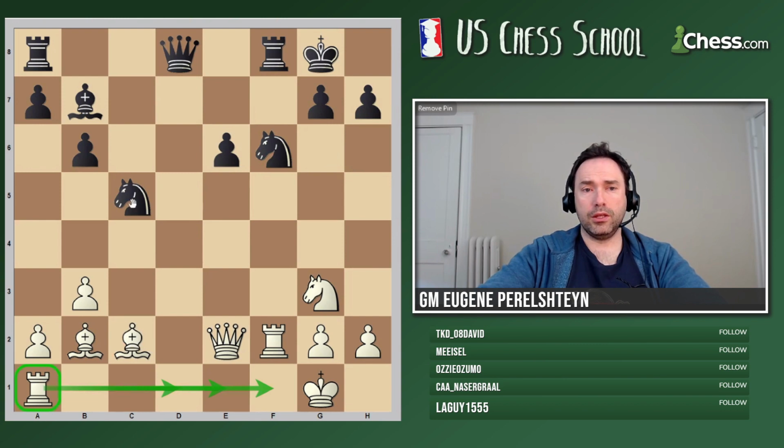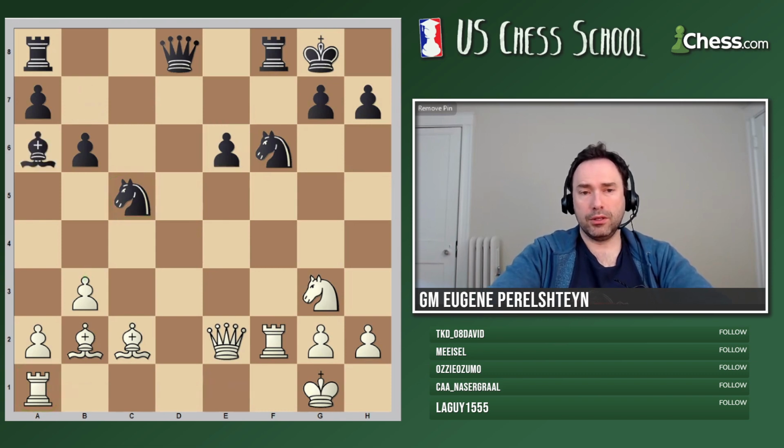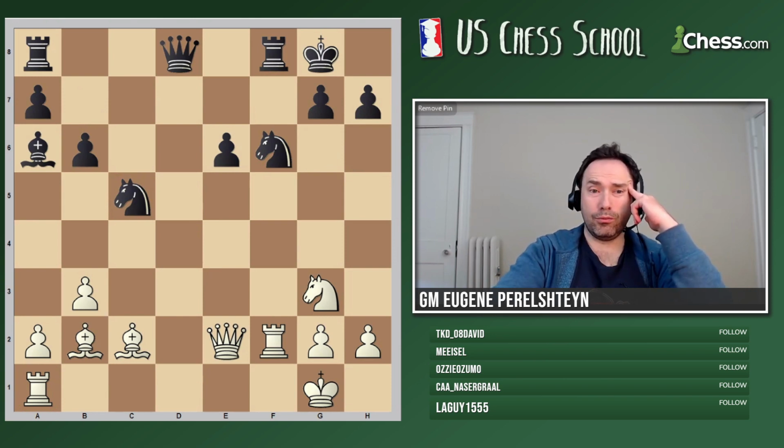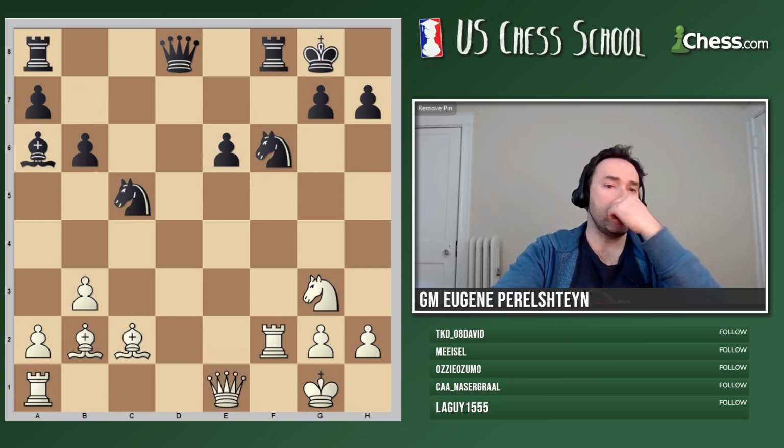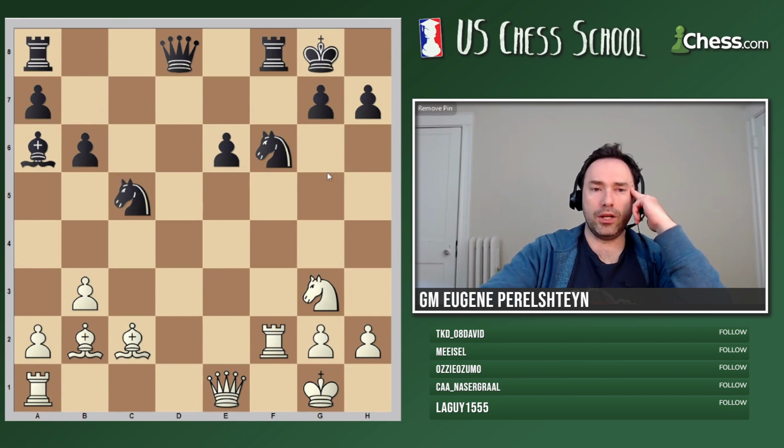b4, hitting the knight, and this e-pawn is all up in the air. So bishop a6 is played. Of course, it looks like Duda's got the initiative. Knight attacked the bishop, bishop attacked the queen, queen has to retreat, but things are still not easy for black. Why? After queen e1, he doesn't really have easy jumps to d3, right? The e-pawn is too weak, so he plays queen e8, overprotecting that e-pawn.